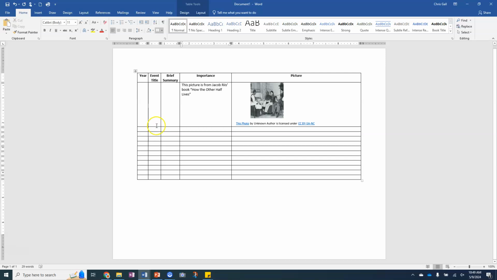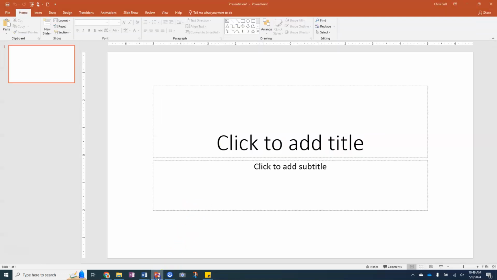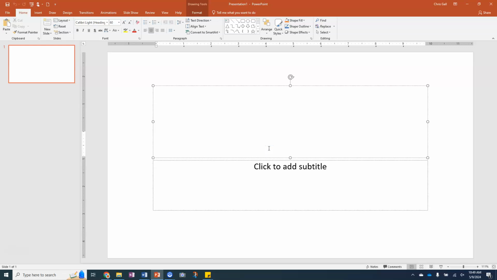you would put down. You would want to, I will say this, it'll be easier if you put your events in order first before you fill in all of the other information, because this format doesn't lend itself to correcting things quite as easily. On the other hand, if you wanted to use PowerPoint, this would be another great way to do something like this. Right?